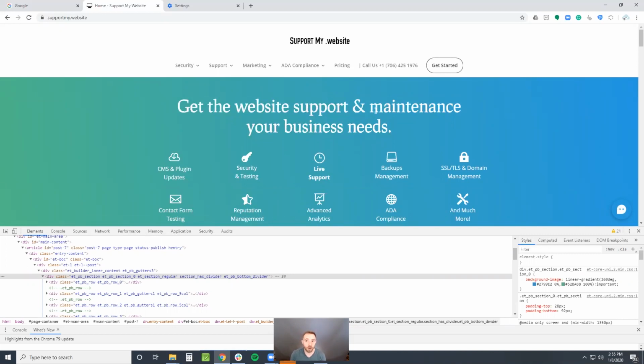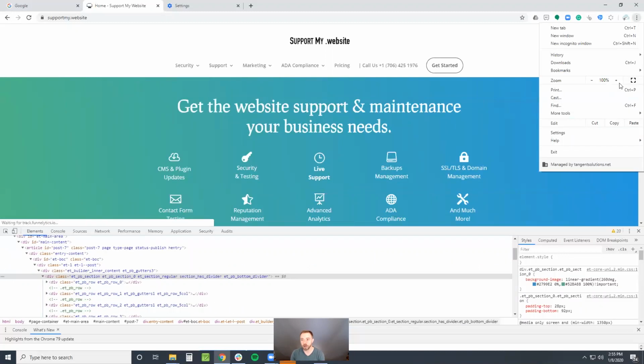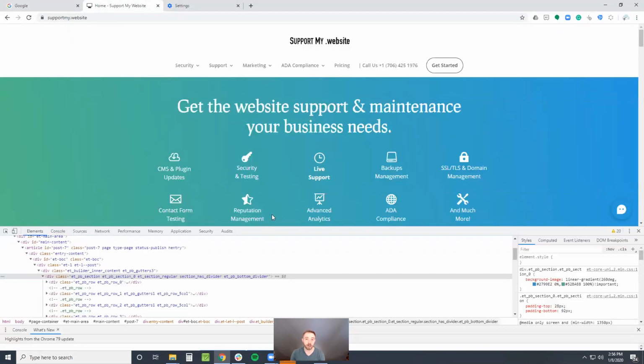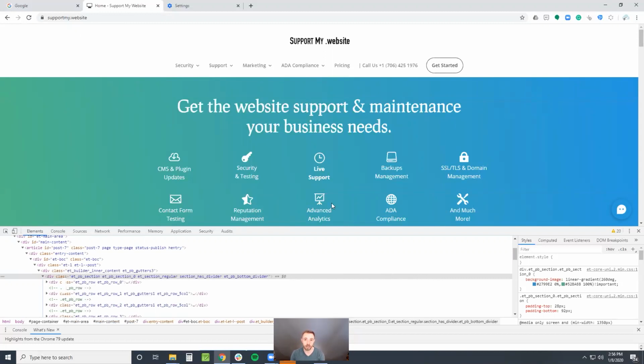All three of these methods are super helpful because you can come in and do a hard reload and very often get the same results with this one little click right here as you would from going in and clearing out all of your cache through the basic or advanced system. But instead of having to clear everything out, you're just clearing that one page where you need to see the change. That can be super helpful if you're just looking at one page. You don't need to clear everything out on your entire cache.